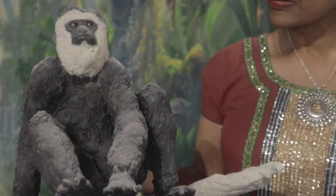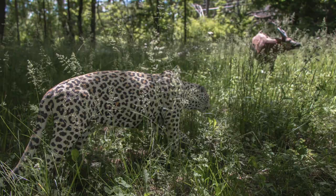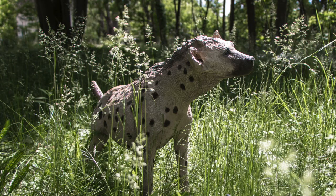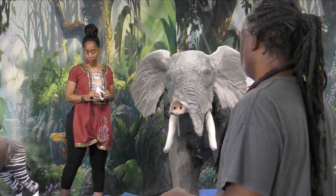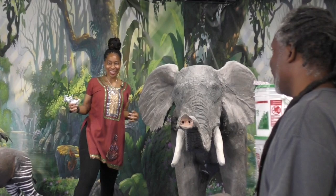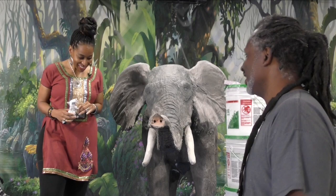So talk to me about the display you all plan on doing. We plan on taking all of these animals and putting them into an environment similar to a natural environment so that when you walk among them you get a safari experience. I don't want it to look like a zoo or a circus — I want it to be an experience where you are transplanted to that place, like you've been home. Will there be music, waterfalls, sound effects? That's part of the plan — ambiance with animal sound effects, music, and narration as you go along. We have a sister who is naturally African, so her accent will provide the narration.